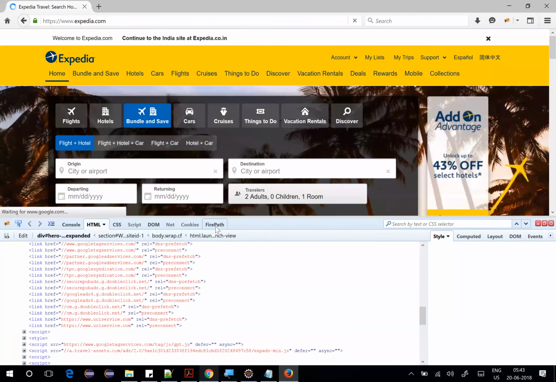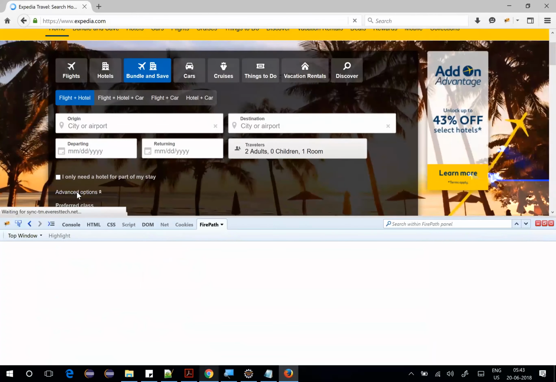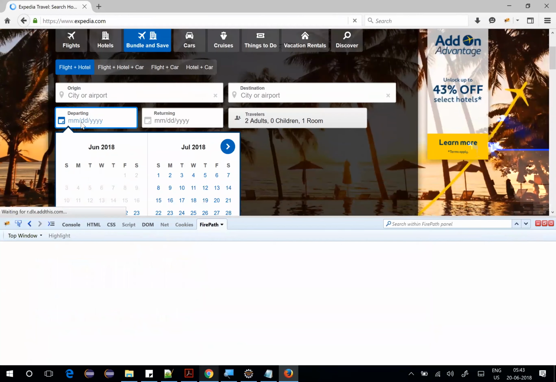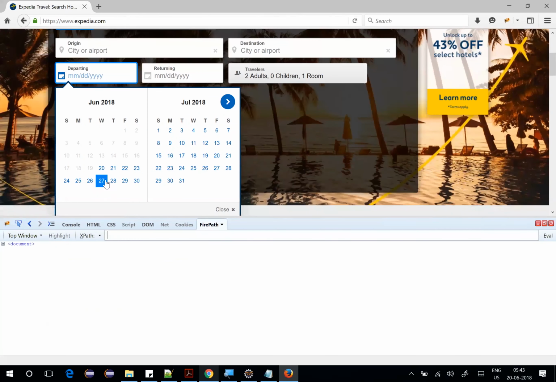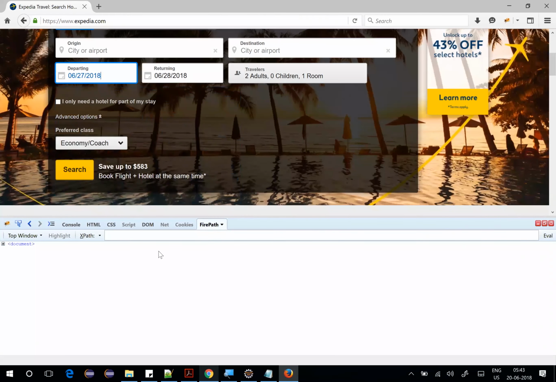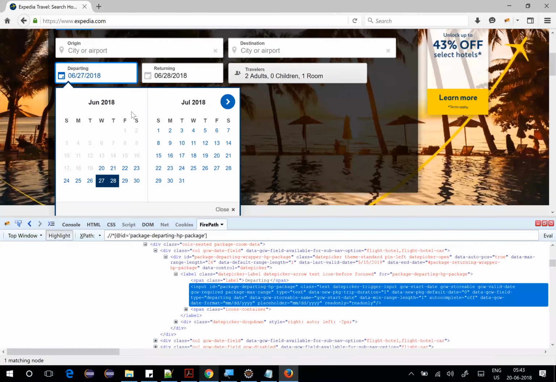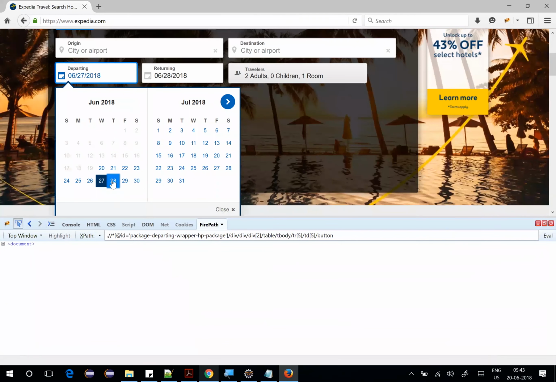Okay. So here I have Firebug. What you've got to do is click on this and wait for any of the values. So we want to click on something like 27, 28, whatever. This one is not showing us. That's the first one. Here I should be able to, yeah, here. We remember this one which we did.